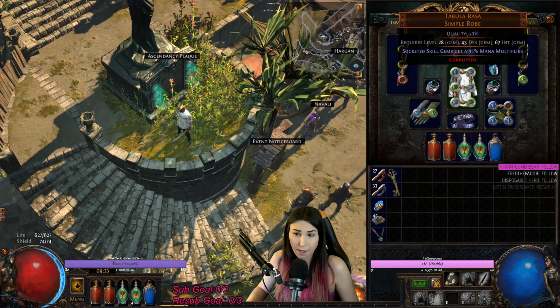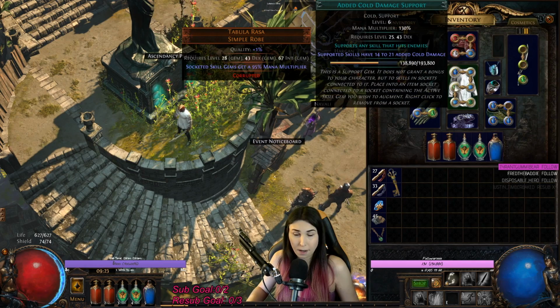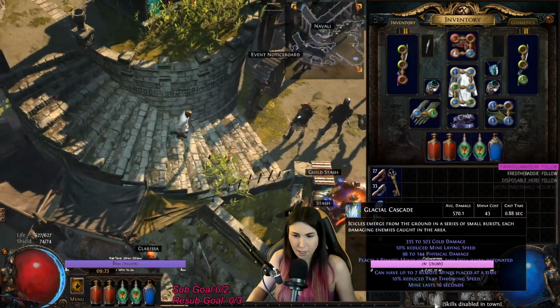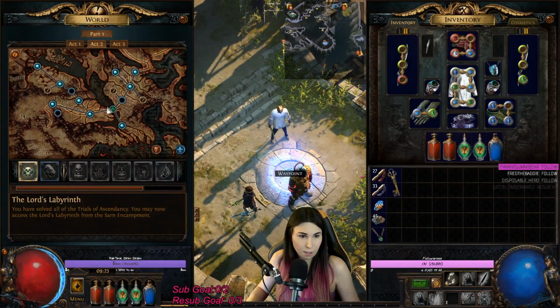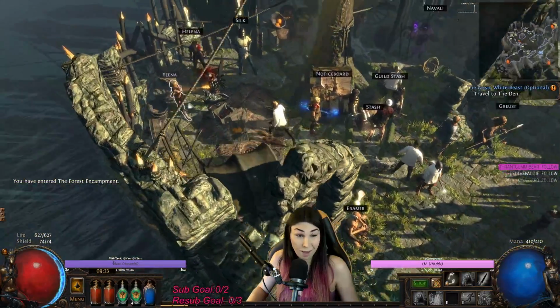So I did that, and with Trap and Mine Damage, Added Cold, and Controlled Destruction, I'm actually doing about 570 damage per mine, which is really good. It does cost 43 mana. I'm actually going to go over here and go to Act 2. I think I should probably invest in Elemental Focus at this point, just to do extra damage.